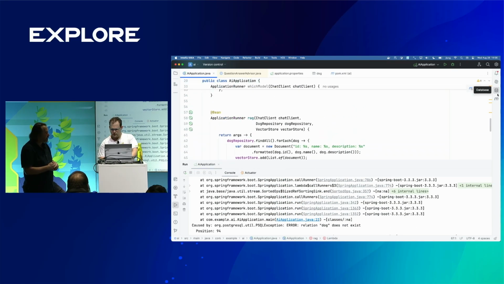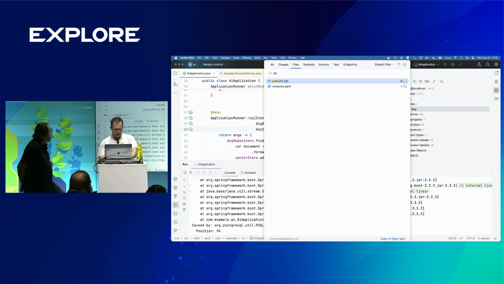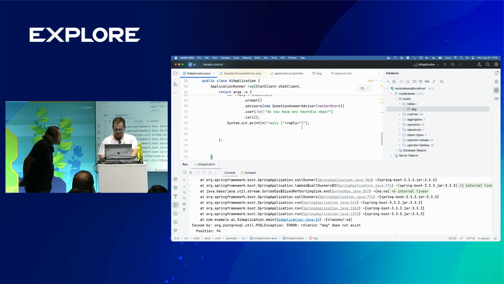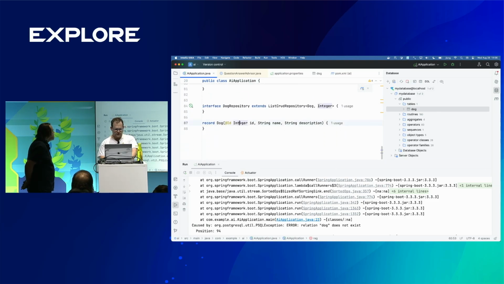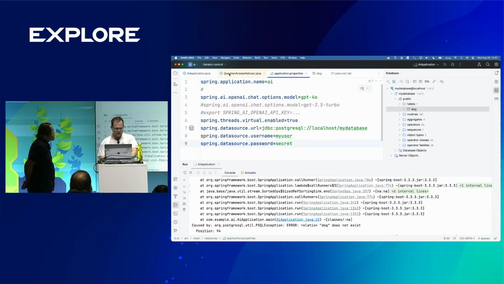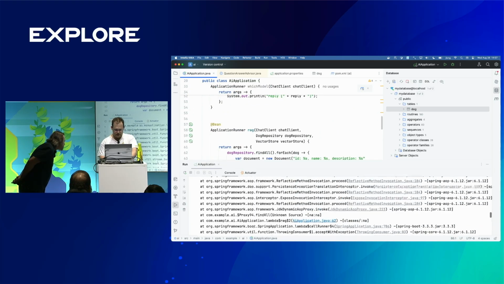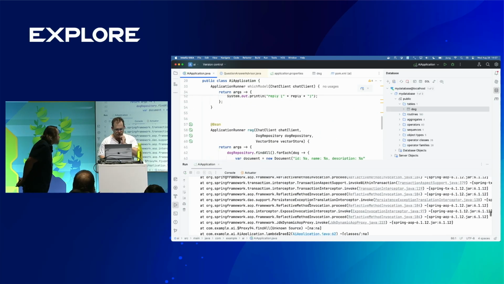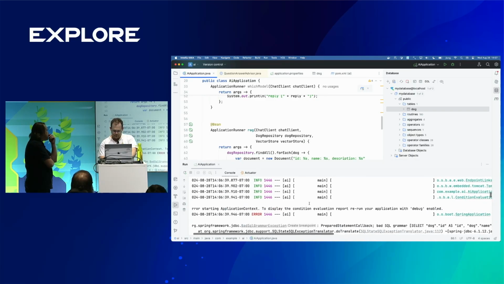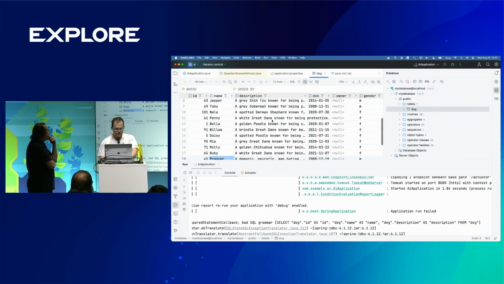Did I not...? Do I have Postgres? Relation dog does not exist. It's a Spring Data JDBC dog repository, dog, integer ID, name. Is that the right credentials? It surely must be. Yes, you connected already. Okay. Well, I feel very silly. My database at localhost, unknown source. Dog ID, name, description from dog. What is the repository finder method?